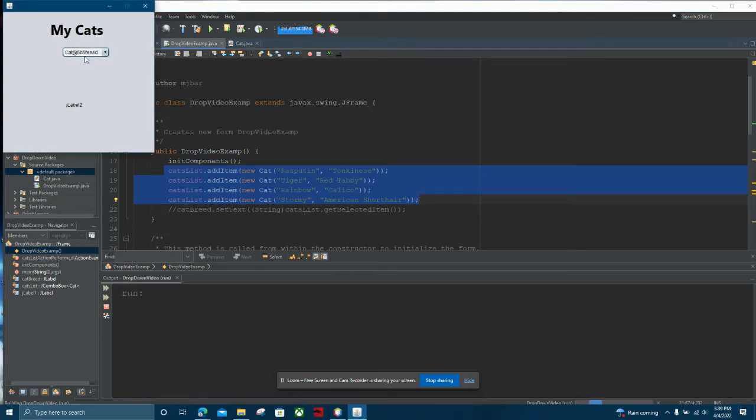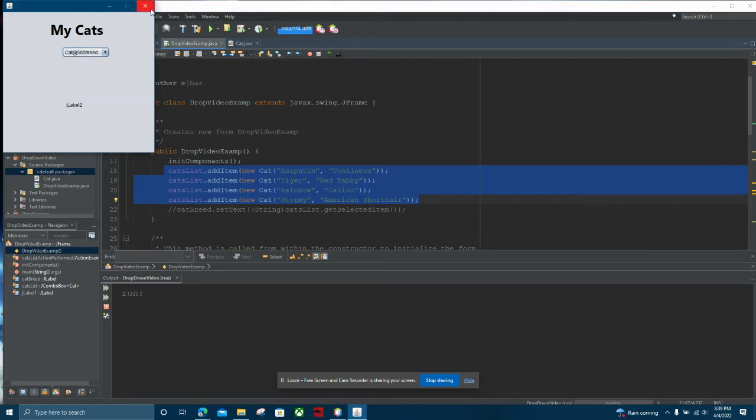Notice how it says cat at, and then it has the garbly-gook after it, and every single one of them does. One thing to remember is that whenever it fills in these values for the drop-down box, it calls the toString method to report this. The problem is that if you don't define one yourself, it's going to use the hash value that's decided by the object class, because remember, everything inherits from that.